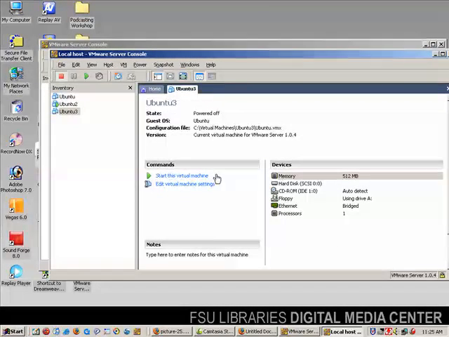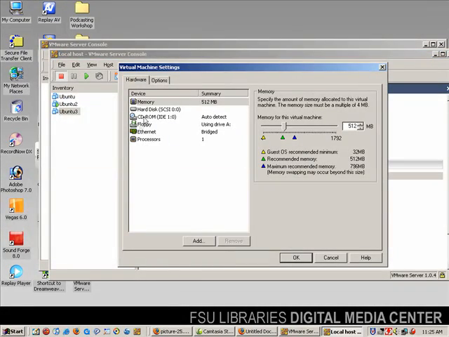Now that you're at this screen, instead of start the virtual machine, go ahead and click Edit Virtual Machine Settings. At this point, you will go ahead and make sure that you connect your ISO image that you got from Ubuntu onto the virtual machine.